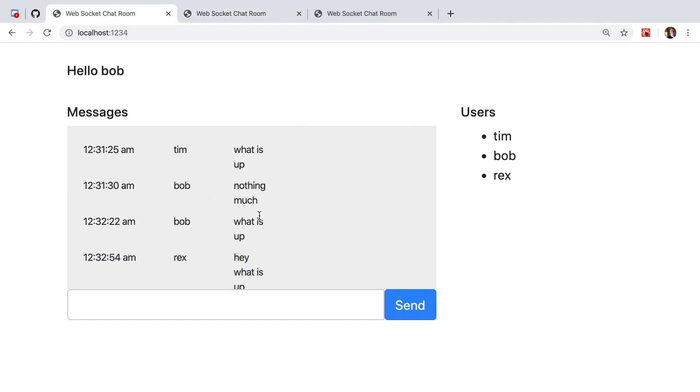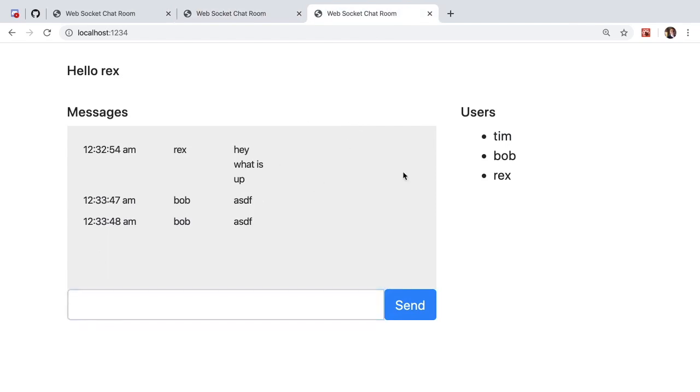And there's a couple of things that are probably messed up in terms of styling and functionality, such as if I type in new messages, they go off the screen. I could probably make this a scroll bar and hide the content. I didn't invest too much time into it, so go easy on me if you find bugs, or feel free to do a pull request to fix whatever you want.